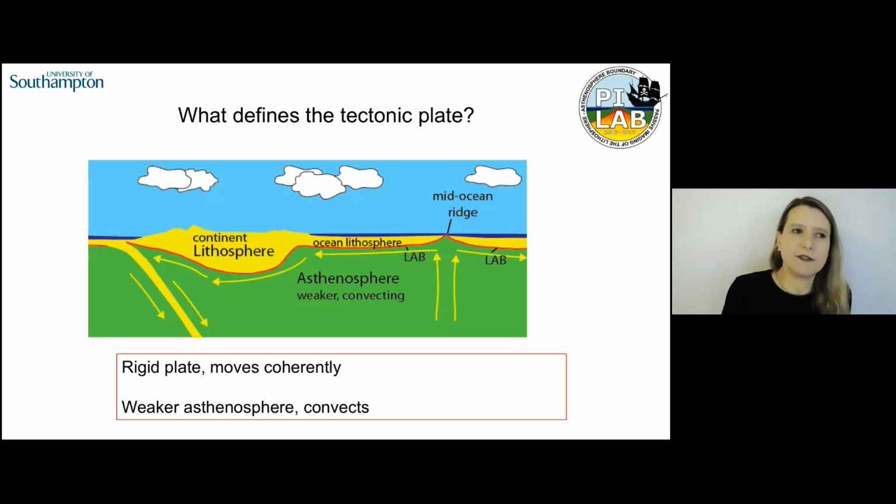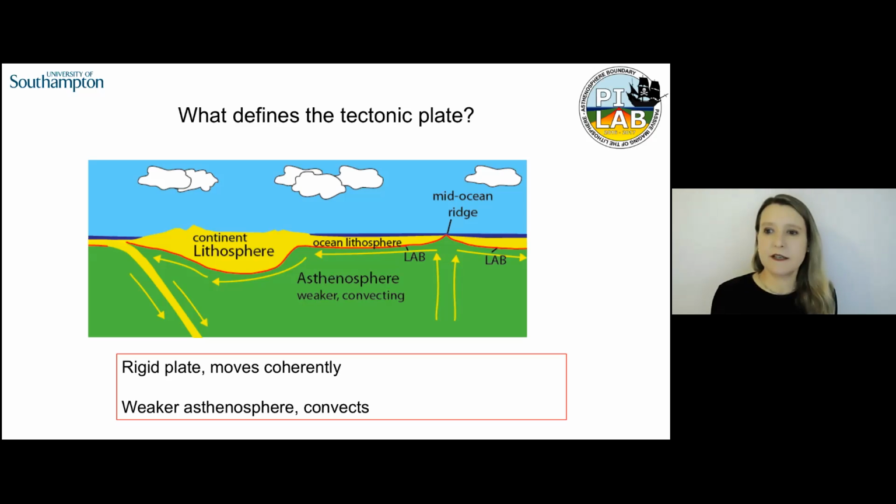So the notion of a rigid lithosphere that transfers to a weaker asthenosphere is a widely accepted aspect of plate tectonic theory. However, the exact depth of that transition and also the mechanism that defines the lithosphere-asthenosphere boundary is not precisely known, and it's also widely debated. However, there are really important implications of our understanding of the lithosphere-asthenosphere boundary, or LAB.